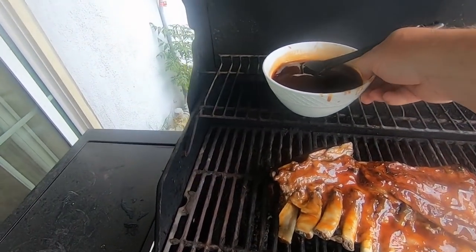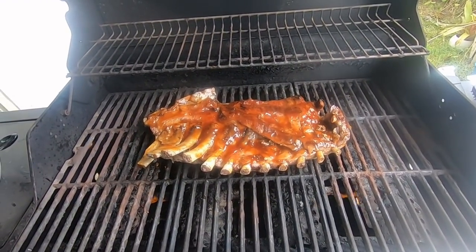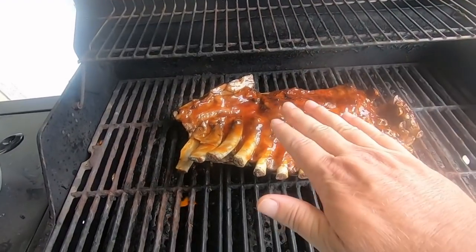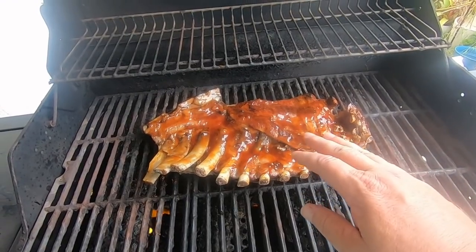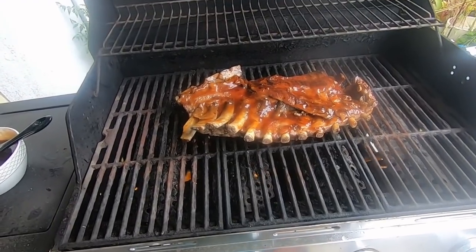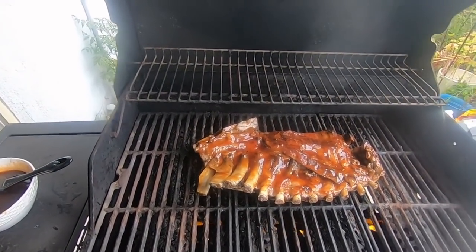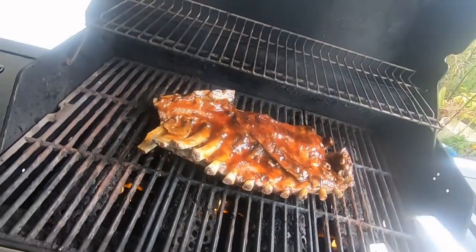Alright, let's take that off of there before it gets too hot. And what I'll do now is flip it again, and then I'll show you guys the finished product from there. What I'm going to do is flip it again, put some more barbecue sauce on, then actually I think it's about time to flip it right now. Let's just do it live. Turn the heat back up here. Let me just check real quick. I think we go a little longer.